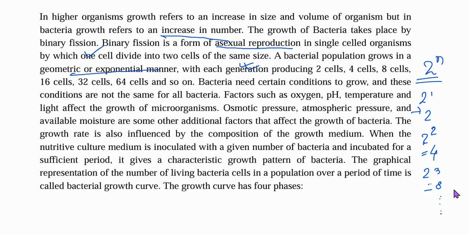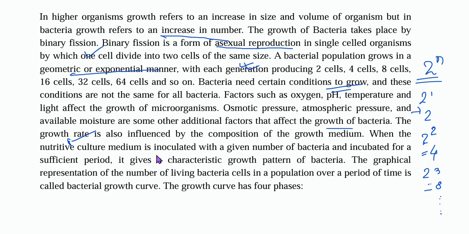Likewise, bacteria need certain conditions to grow, and these favorable conditions are not the same for all bacteria. Factors such as oxygen, pH, temperature, and light affect the growth of organisms. Likewise, osmotic pressure, atmospheric pressure, and available moisture are also additional factors that affect the growth of bacteria. And the growth rate is influenced by the composition of the growth medium in which they are growing.